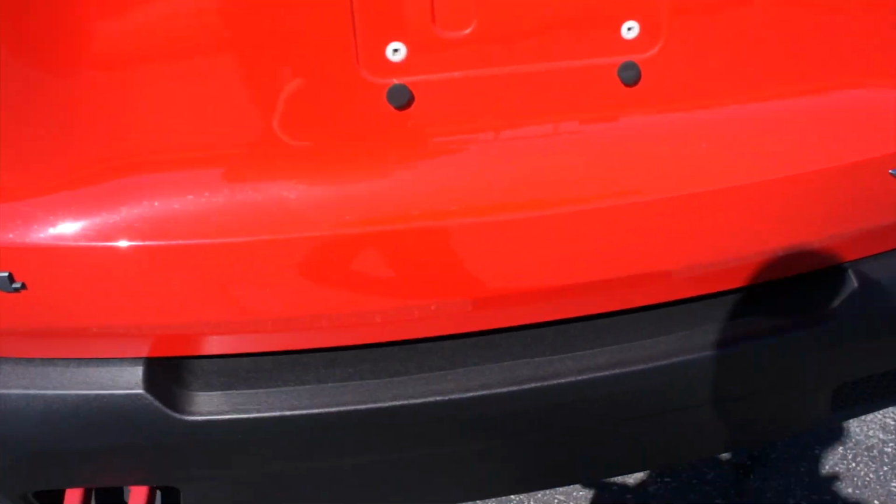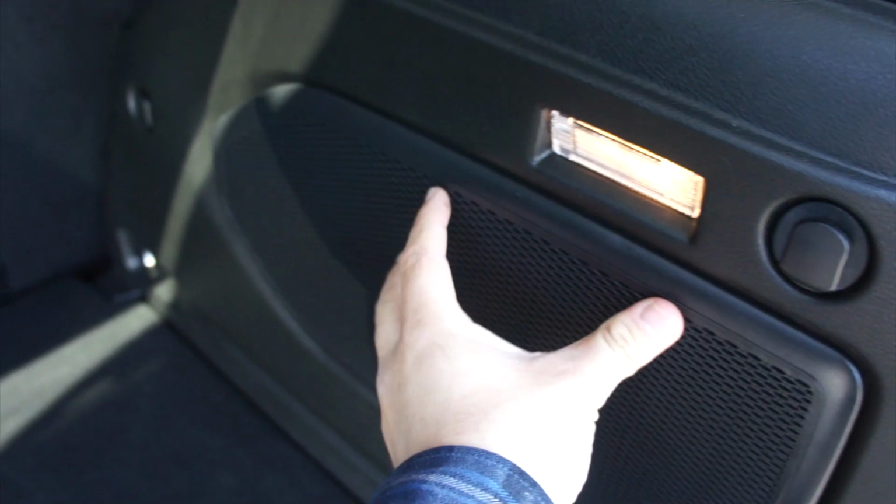Inside of the trunk, just go ahead and release it. And you have plenty of storage inside. Actually, once again, a pretty nice amount of room for the size of this vehicle. Subwoofer for your audio system built in right there. So you do have different hooks, tie downs, things like that.